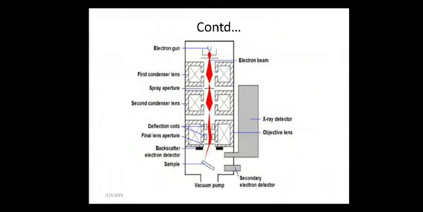So as the electron beam traces over the sample, it interacts with the surface of the sample, dislodging secondary electrons from the surface of the specimen in unique patterns. A secondary electron detector attracts those scattered electrons, and depending on the number of electrons that reach the detector, registers different levels of brightness on a monitor.